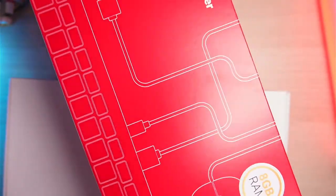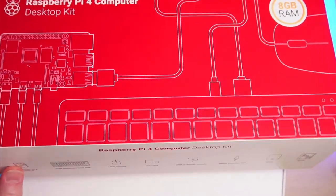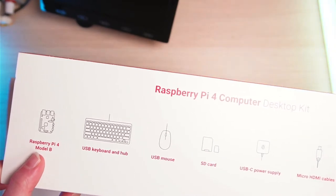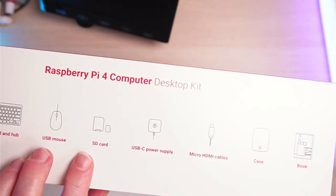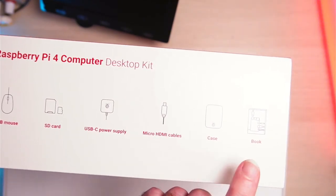So let's go back over to the overhead. You can probably see it a bit better there. So, 8GB. I met the people who do the design of all this stuff on Monday last week. That was really cool. So you've got all these nice little icons there. It's got the Raspberry Pi 4 Model B inside. It has a USB keyboard and hub, the USB mouse, an SD card, a USB-C power supply, micro HDMI cable, which are essential, and a case and a book as well.